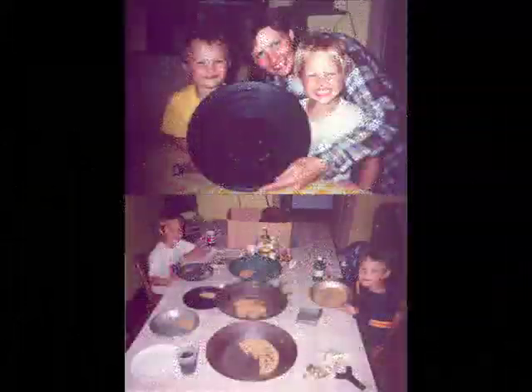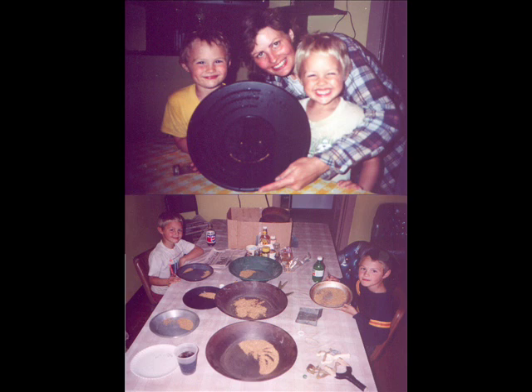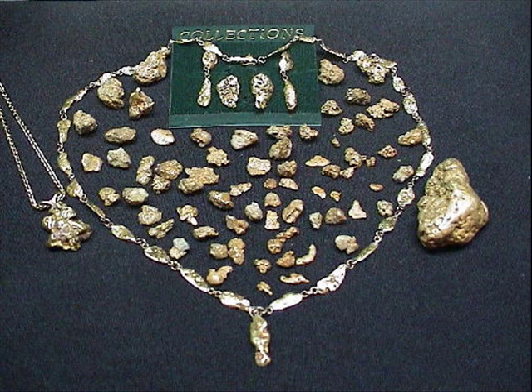As he keeps working it with the water, that gold just keeps getting cleaner and cleaner, getting more of the trash and junk out of there. Once it is taken out of the box, we take it up to camp, dry it out, and run it through our screens to get the different mesh sizes and do our best to keep cleaning it up. The cleaner the gold, the better. Here's a sample of the jewelry gold that's come off of Anvil Creek — very nice jewelry gold. The nugget on the right side is approximately 1 ounce in size.